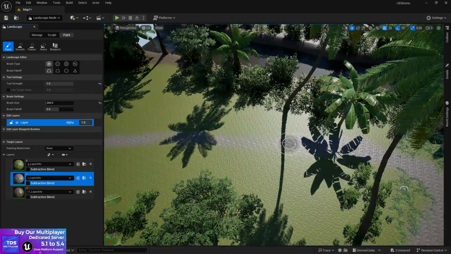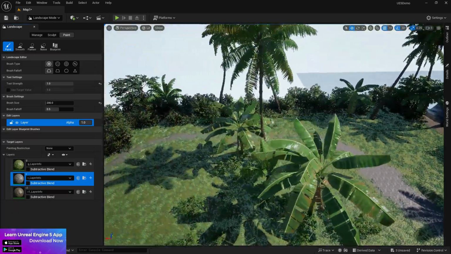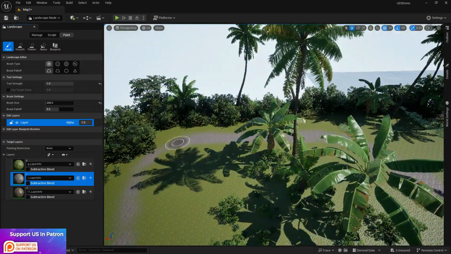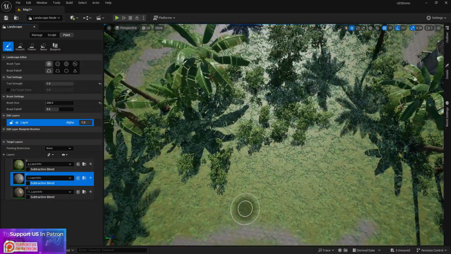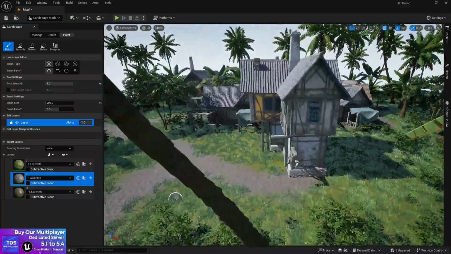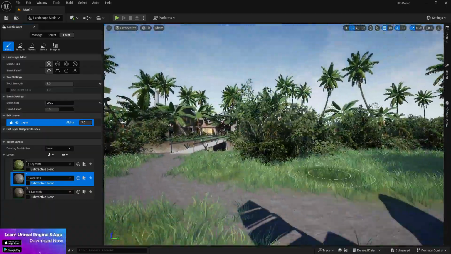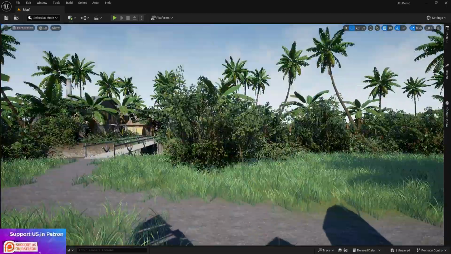If you have a preset work, like a block out, then it's somewhat easy to do. Otherwise, if you don't have the block out, you don't even know where you will go next, and it will be harder for you to design. Otherwise, all are okay. So we have our scene ready.